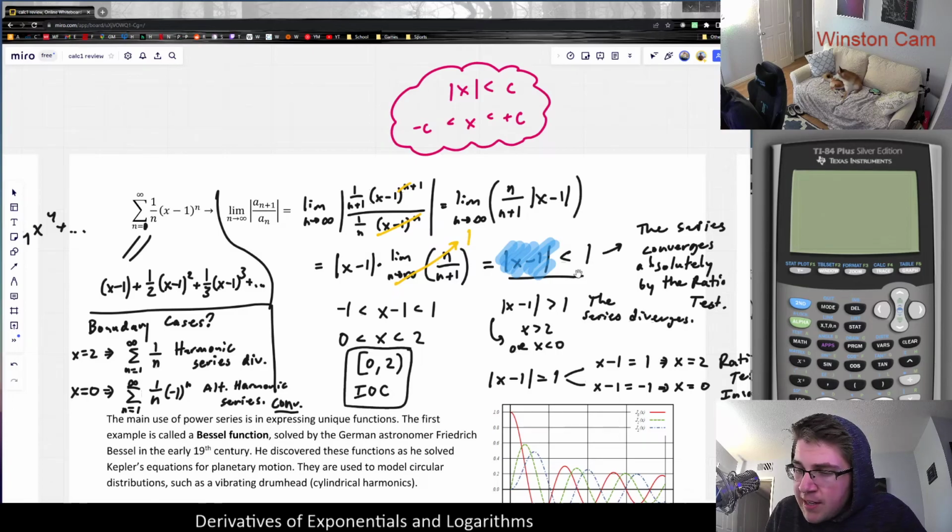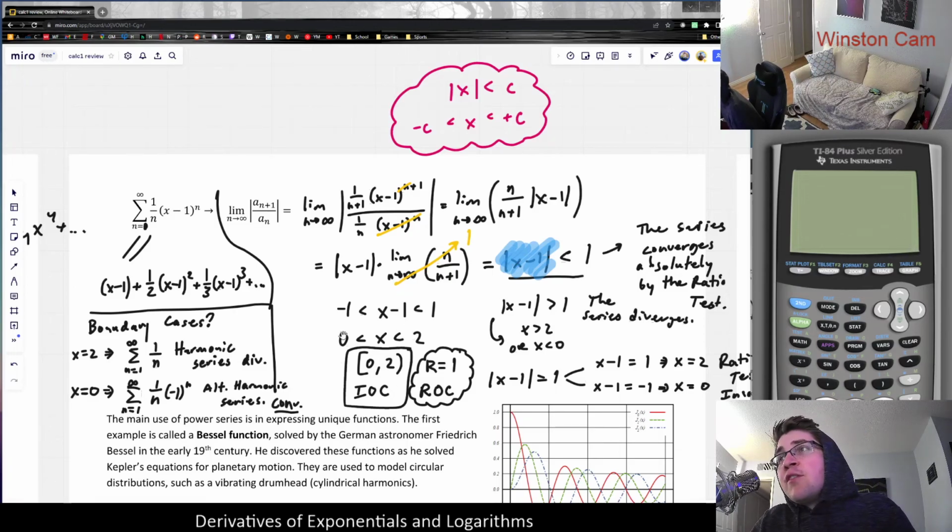And last, one other thing, the radius of convergence. I'll just write this as r is equal to 1. It's always the distance from the center of the interval to the edge. Another way you can remember the radius of convergence is to take the width of the interval and divide by 2, so here 2 minus 0 divided by 2 is 1. You could solve that in a number of ways, but essentially it should be solved from the original inequality. In the next video, we'll look at what's called the Bessel function, a pretty cool example of another power series, and we'll figure out its radius of convergence.